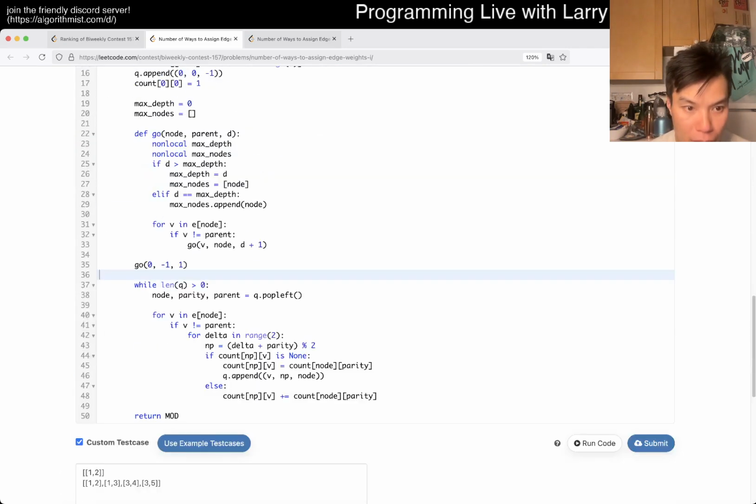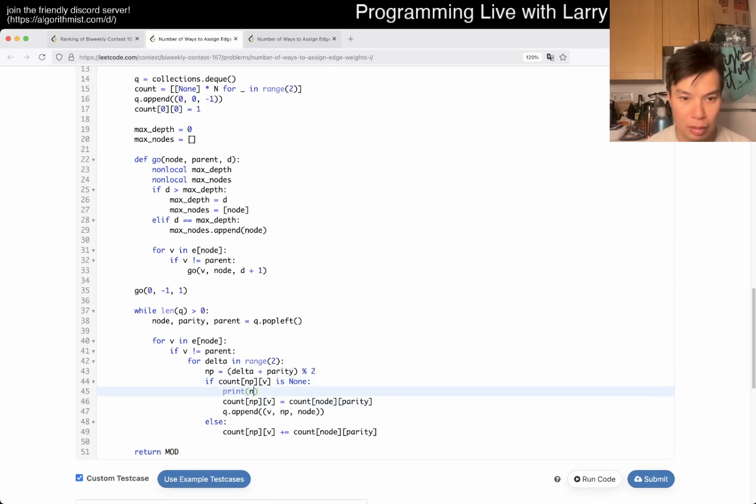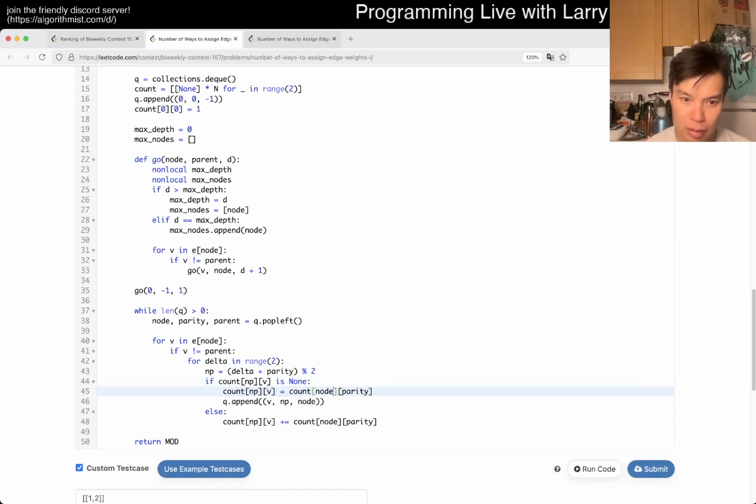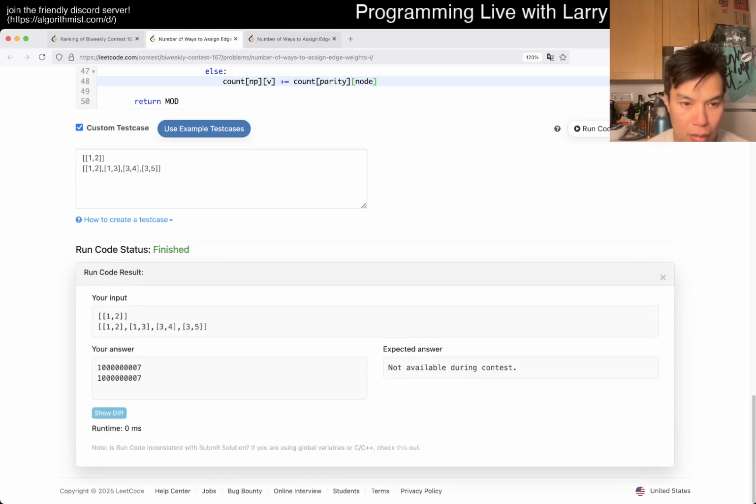Where are we getting 146? This is node parity? Why? Oh. How do I keep getting it wrong? Okay, that's fine.